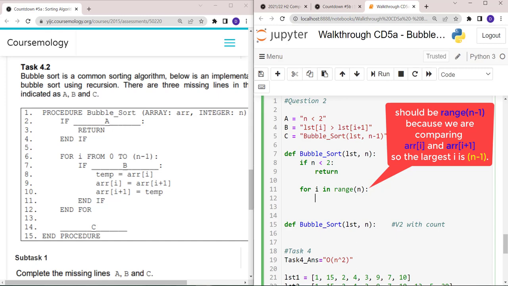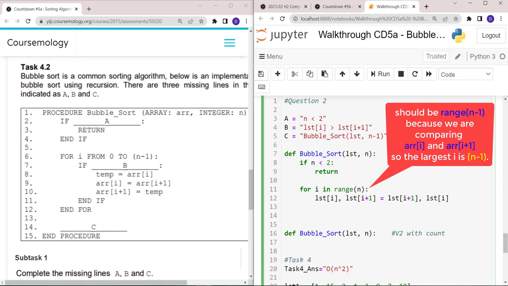Okay? Then we do the swap. The array, so this is the list I and the I plus 1, do a swap, equal I plus 1 and I. Okay, so that's done.